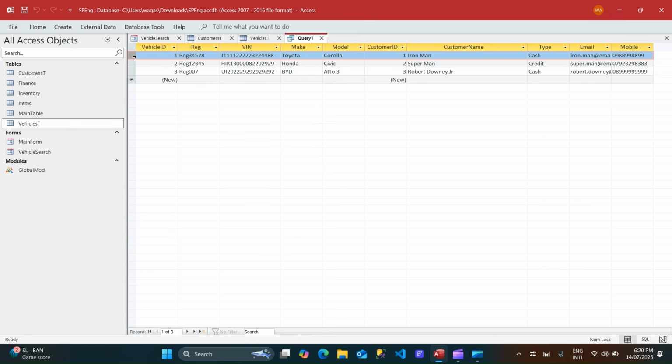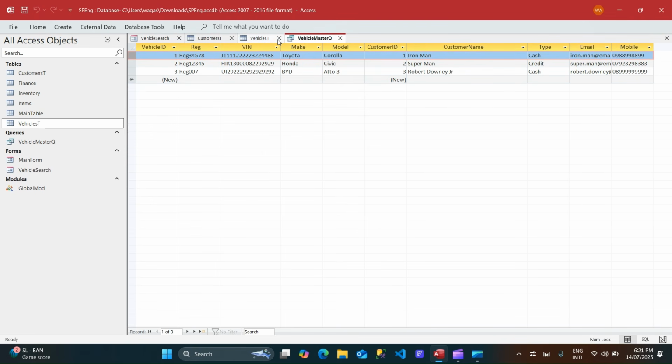Now I can use record sets, and I can ask Access to search from this query, but it should have a name. What should be the name of this query? So let's save it, and it will definitely ask for a name, and we can say vehicle master query. All right, something like this. So we got the query. We can now refer to this query.